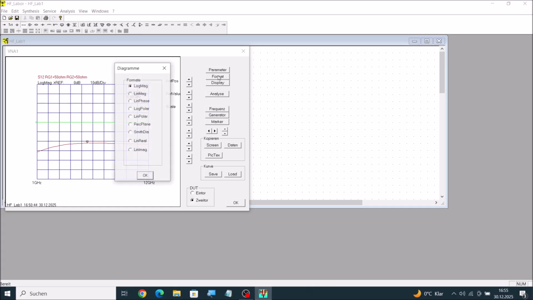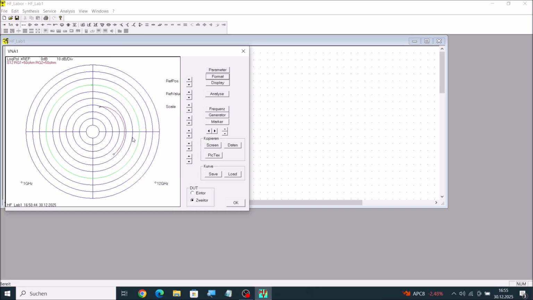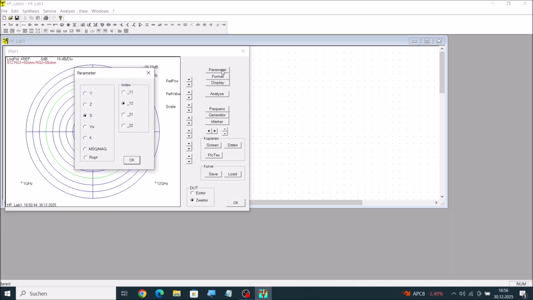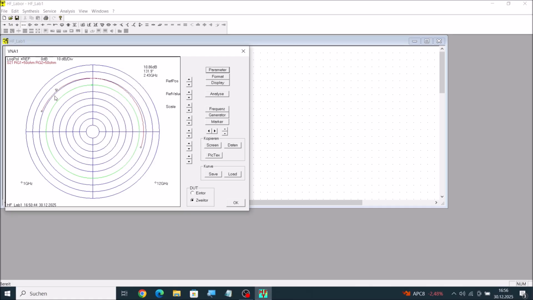You have also the possibility, for example, to have a look at this parameter in the log polar display, which also shows the phase of this parameter, and also we can use here the marker function, of course. And you see here, this is the 0 dB line, which means now we are below 0 dB, and only the parameter S21 will be greater than 0 dB.